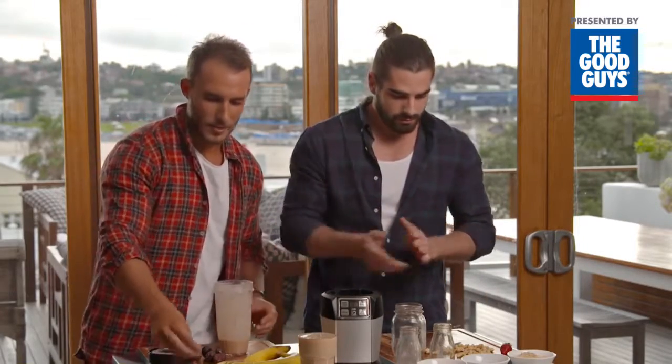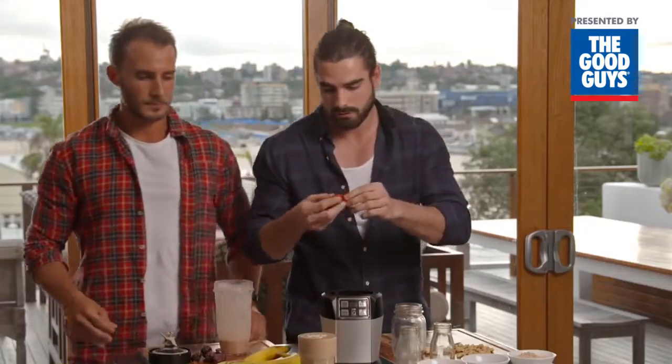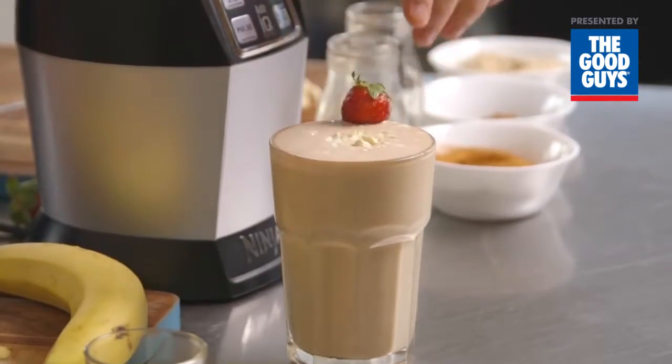A little bit of cashew just to make it look pretty. And finish off with a little strawberry on the side. And that is how you implement maca into our old school vanilla.